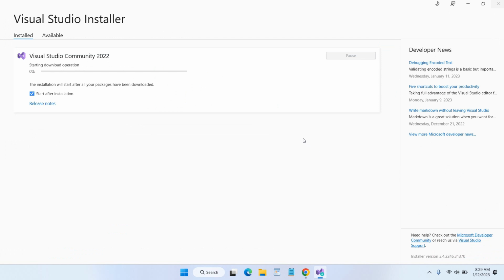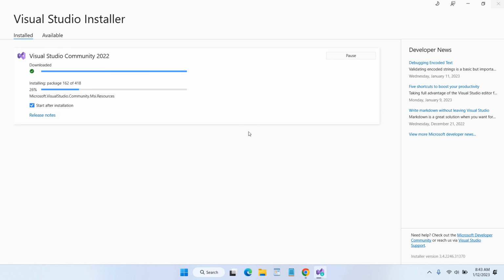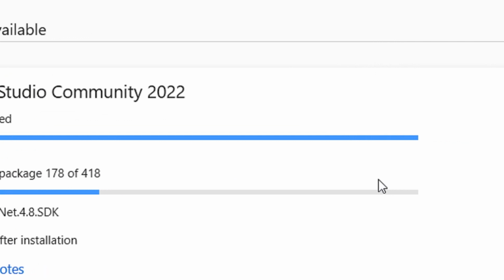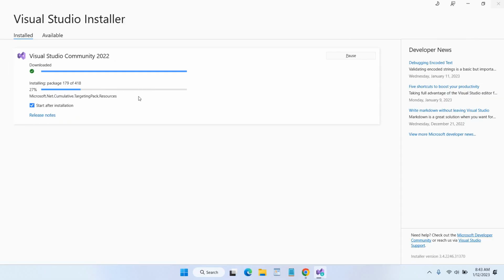Just click install after that. Okay, let's wait until it's all done, and Visual Studio will install the files automatically after all the required files are downloaded. Here is the example of the installation of the package after all the downloaded files are completed, and you need to wait for all of this process until it's done. Okay, we can pause this video.